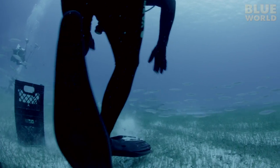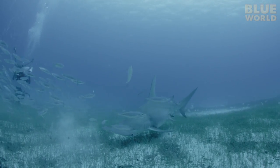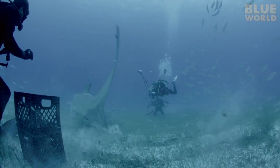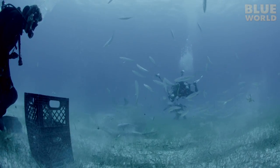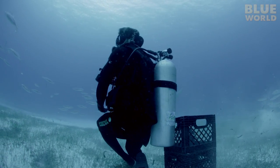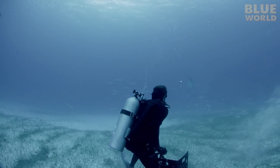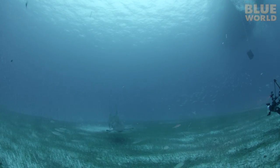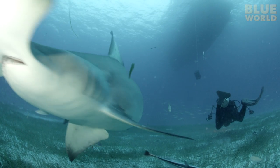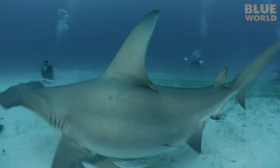It circles around the bait box, looking for tasty treats. Great Hammerheads are notoriously shy, but this one managed to overcome its fear for a snack. Seeing it up close, I now understand why they are called Great. These sharks are much bigger than I imagined — they make scalloped Hammerheads look like juveniles. The hammer, otherwise known as the cephalofoil, is an arm's length wide, and the dorsal fin is nearly as tall. Great indeed!